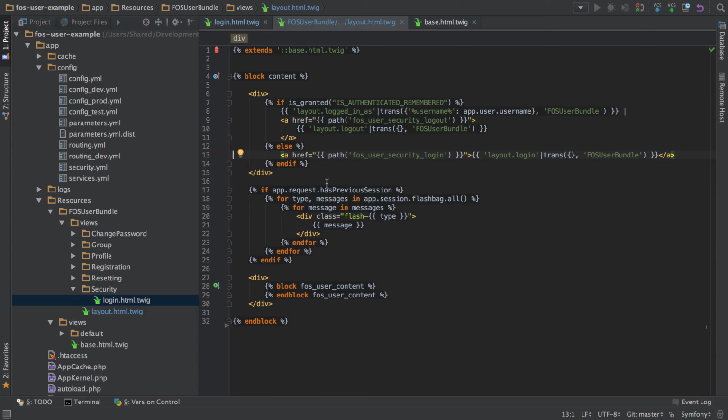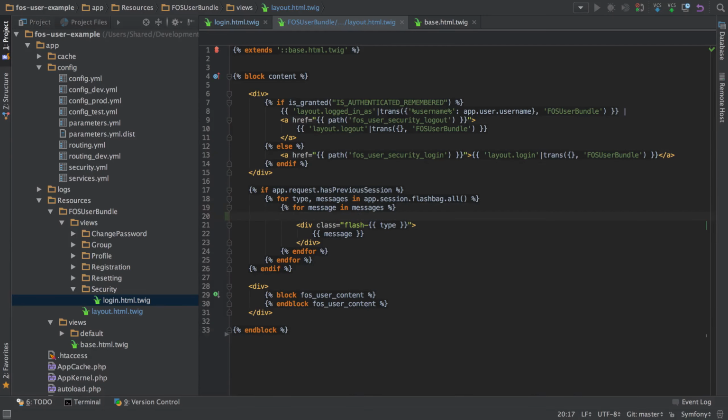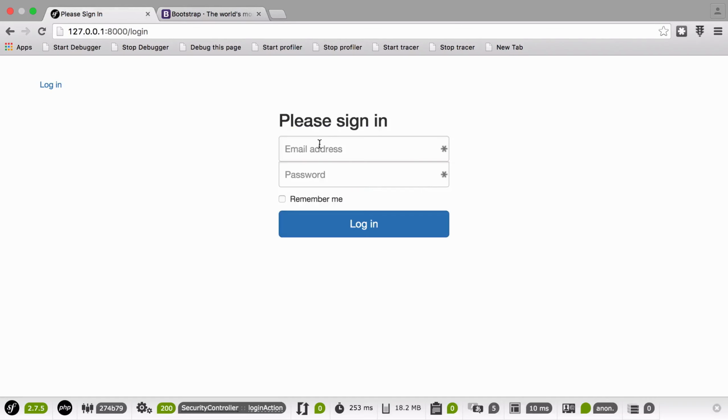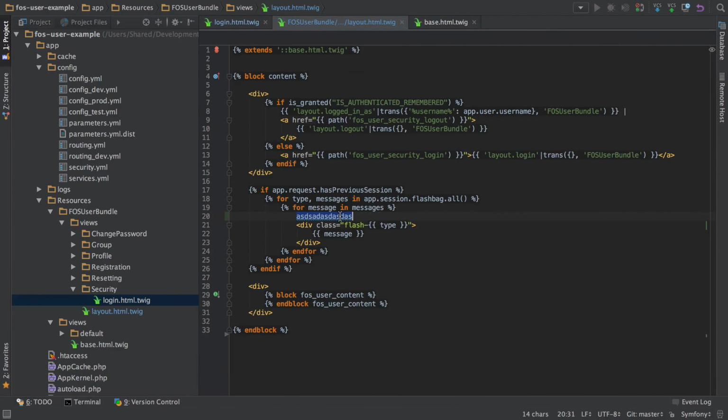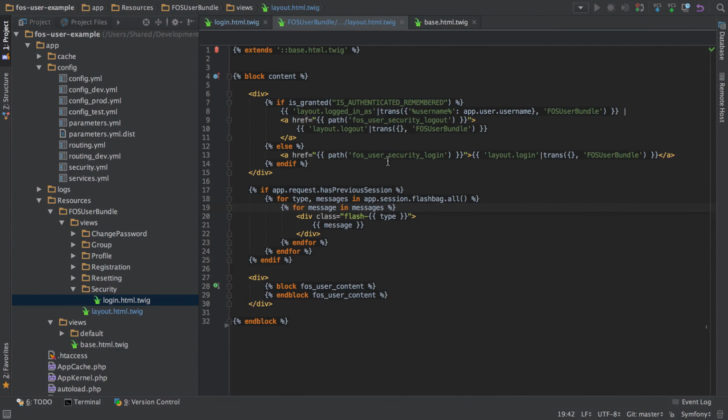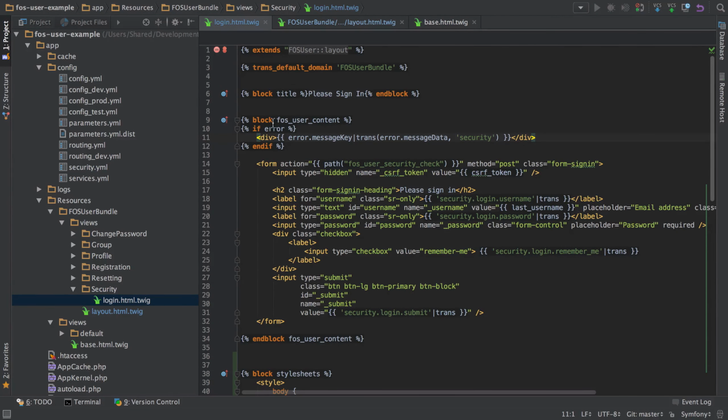The other thing in here is the flash messages. It's not immediately obvious, but say for example if we failed our login for whatever reason, you might think that would be a flash message. Let's give that a shot. We throw in any old data and we get invalid credentials, but notice we didn't get this messy flash message that we expected. That's because we're actually not hitting that block, and that can be a little bit confusing, but instead we are hitting this if error block. So just again something to be aware of.